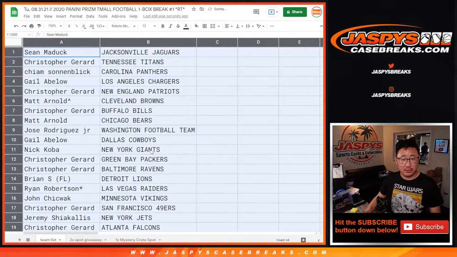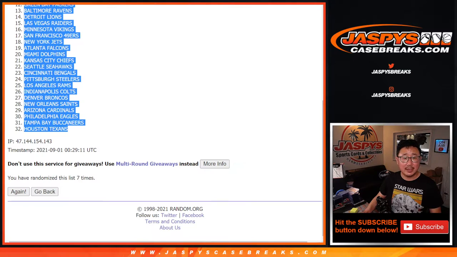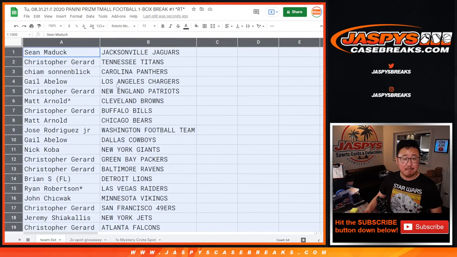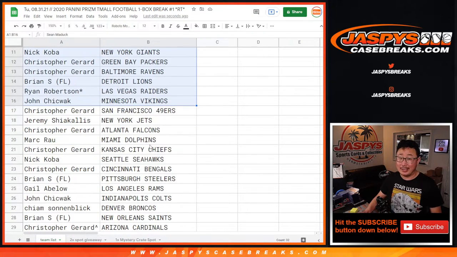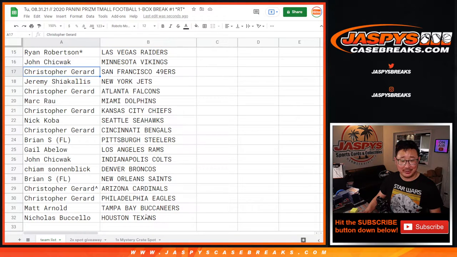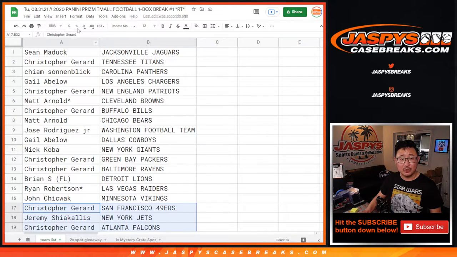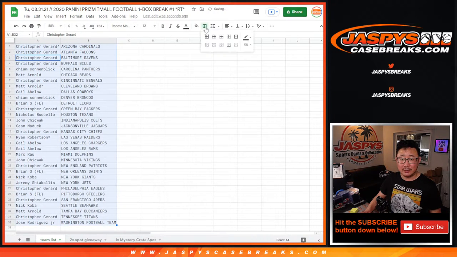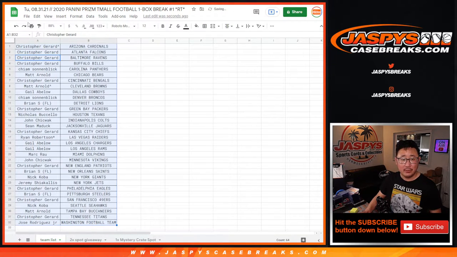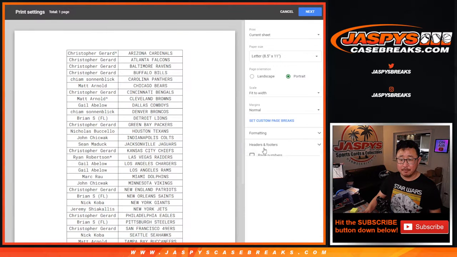All right, so there's how it shakes out. Jaguars down to Texans. Here's the first half of the list right over here. No trade windows in these. Or I guess you can trade right now if you want to, but generally no trades in this sort of stuff. And there's the second half of the list right there. We just want to get to the giveaway part as quickly as possible. Let's sort by team, let's close the trade window, and let's print and rip.